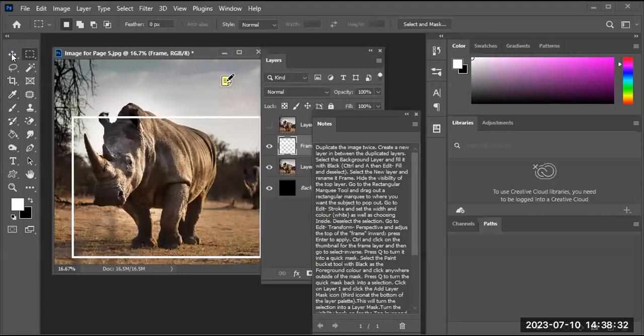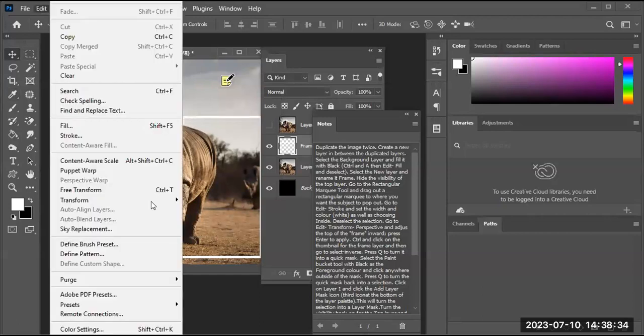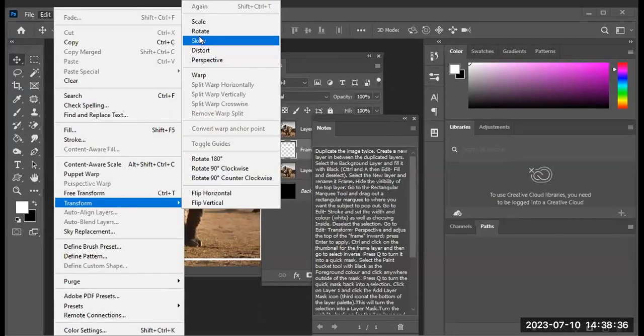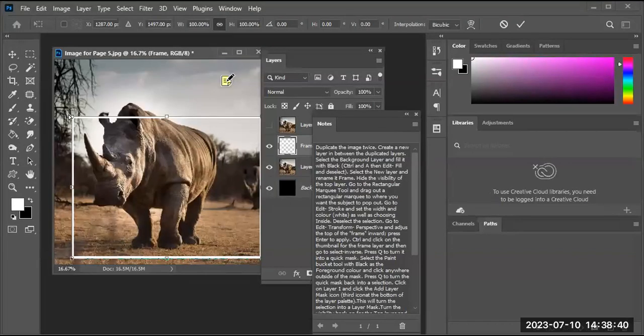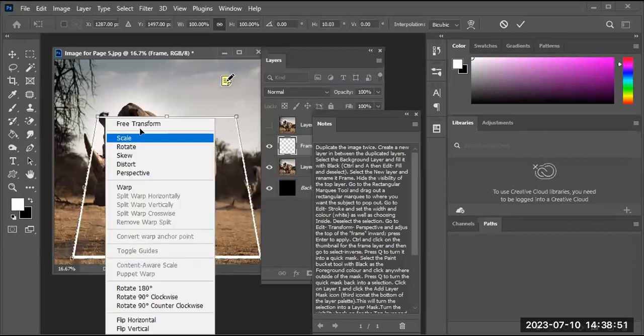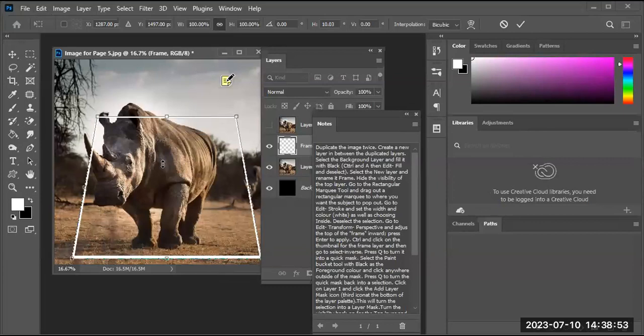Next, I'm going to go to Edit, Transform, and choose Perspective, right? And I'm going to just place it by the top left-hand corner of the frame and move it inward a little bit. And then I'll right-click and choose Scale and bring this down a little bit. And right-click again and choose Perspective again. Push the bottom part out.